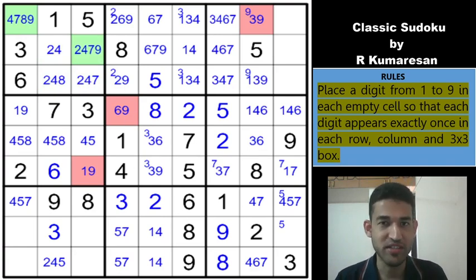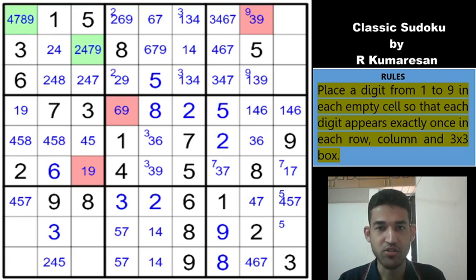I'm not even sure what this technique is. I probably think this is a chain. Really long range kind of thinking. Maybe you guys can write in comments if you found something better at this point. But we are going to use this chain to continue the Sudoku at this stage, because this is a harder Sudoku, guys. There is only one given in this box, so it's definitely expected to be harder. So I went along as I explained, my thinking was, how to continue along with the 9. So I basically thought about going with the 9s because 9 was in these two cells, 9 was in these two cells, and 9 was in these two cells.